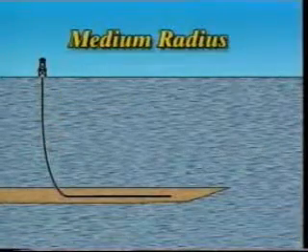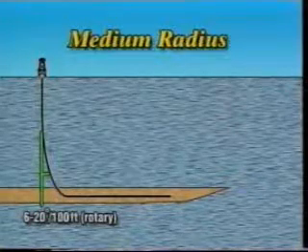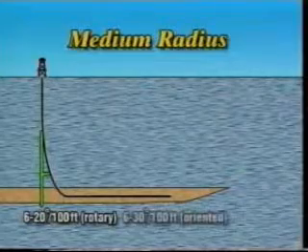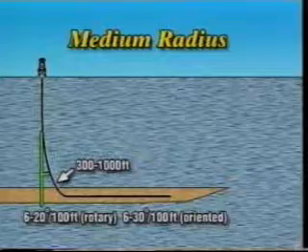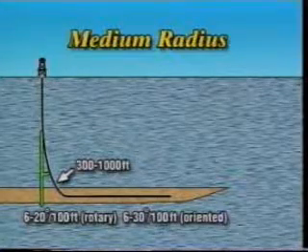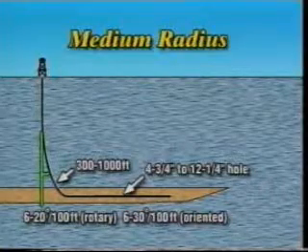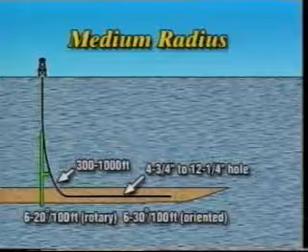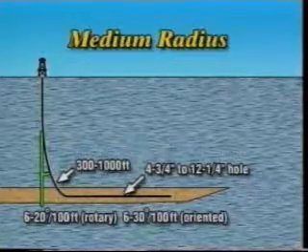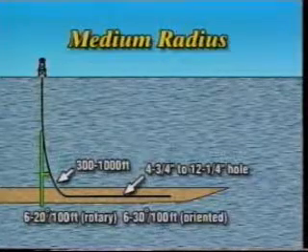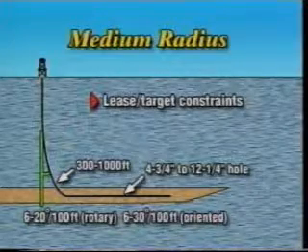In a medium radius well, there is at least one section with a build rate angle ranging from about 6 to 20 degrees per 100 feet in a rotary mode and up to 30 degrees per 100 feet in an oriented mode. The radius of curvature ranges from about 300 up to 1,000 feet. Hole diameters range from 4 3/4 inches up to as high as 12 1/4 inches. Medium radius wells are appropriate for areas that could benefit from horizontal drilling, but where long radius methods are either unnecessary or impractical, as would be the case when lease boundary restrictions limit the well course.